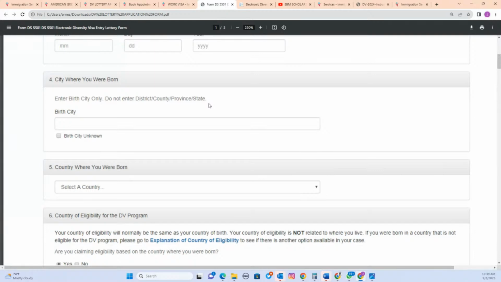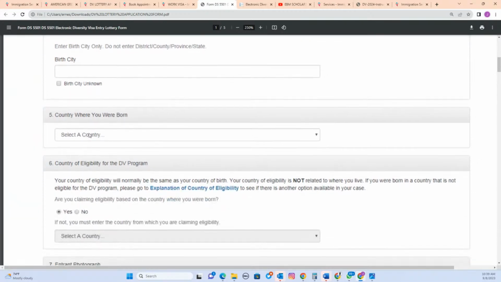Even if you put the wrong place, it's not a big deal. Because sometimes the birth certificate might say you were born in Kibera, Kenya, but Kibera is within Nairobi. The passport says you were born in Nairobi, but the birth certificate says you were born in Kibera. Or, for instance, in Tanzania, it says you were born in maybe Kinondoni, but at the same time, Kinondoni is within Dar es Salaam. It can be a small place within Accra, Ghana, but it's within Accra. So you can write the bigger city, whatever it is. No problem with that. Don't worry.